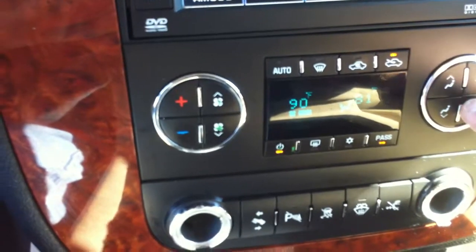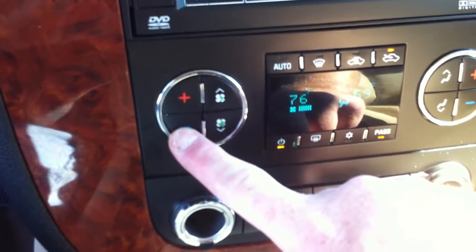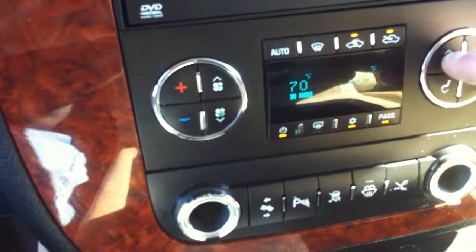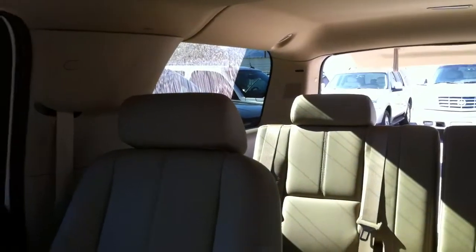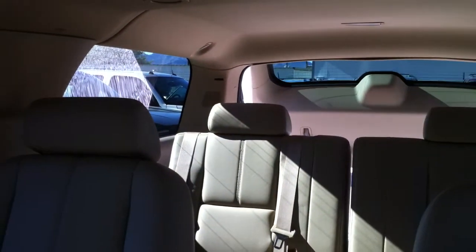Turn this down on this side. Check the air conditioning out. There we go. Let's see. How do we do that? Oh, I see. There we go. There's your air conditioning. And then we have a... Oh, there's the button for the... There's that. Now it's closing. Nice. Like the toe on and off.